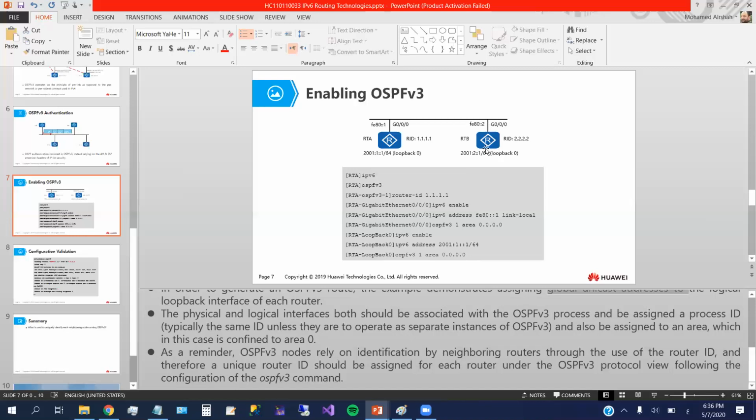And here, this one is a virtual or logical interface, and these two are physical interfaces. And here we can enable the OSPF using this physical interface, and also we can use OSPF through the physical interface as another link. So we can have multiple instances of the OSPF version 3 using the same link. I hope this is clear.